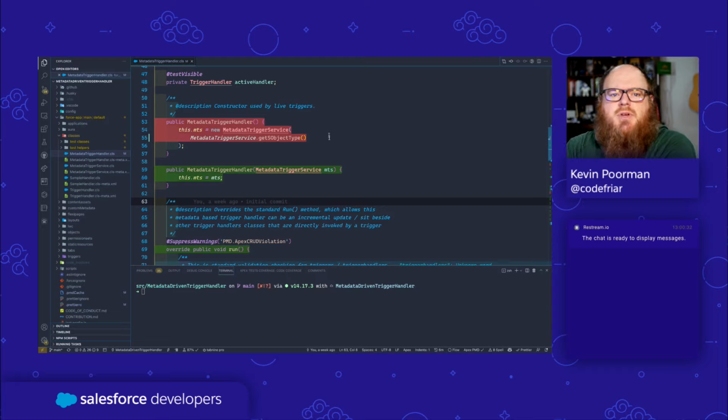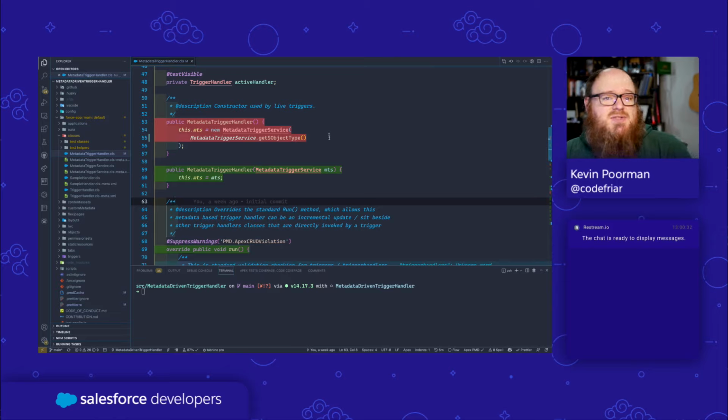I'm a developer advocate here at Salesforce, and today we're going to pick up where we left off last week. We're working with our metadata-driven trigger handler framework. If you recall, we developed this metadata trigger handler inside Apex Recipes, and that's great and a powerful example. But you don't want to have to install all of Apex Recipes just to use this particular trigger. And this is true of some of our other bits of Apex Recipes as well.